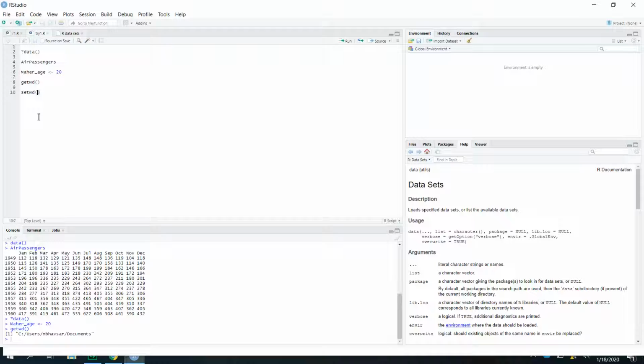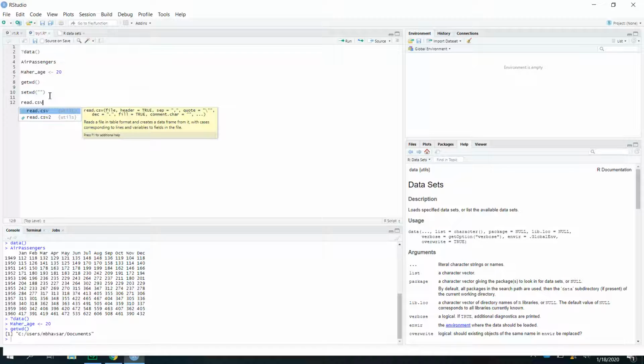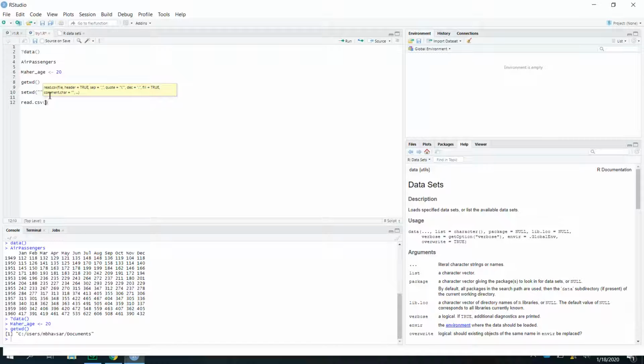This step is needed because we need to load some data set from the working directory. We can read the data set using read.csv. If the file name is myfile.csv, just type in myfile.csv to load that file. So first we will set this directory. Where was this directory?